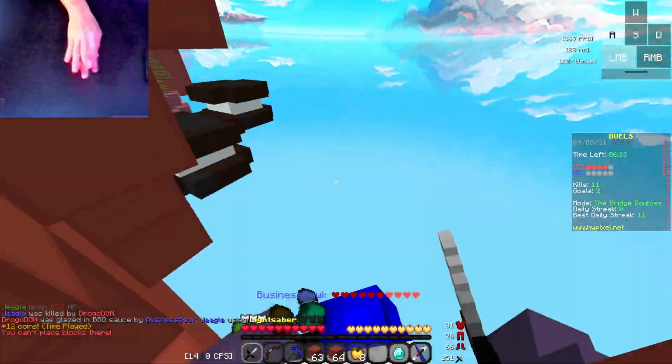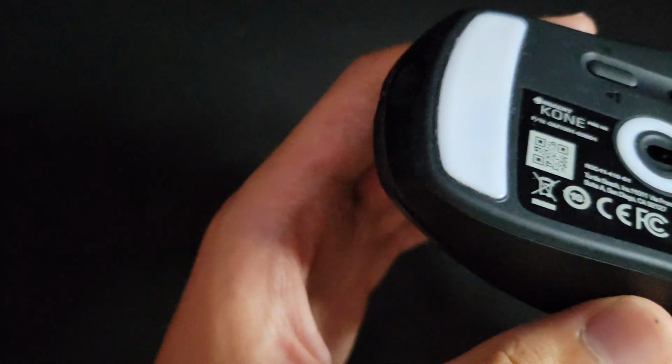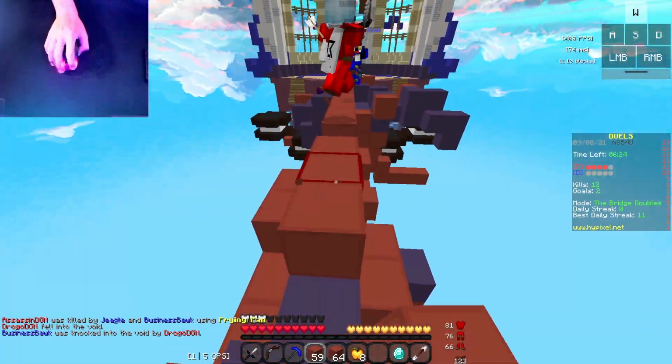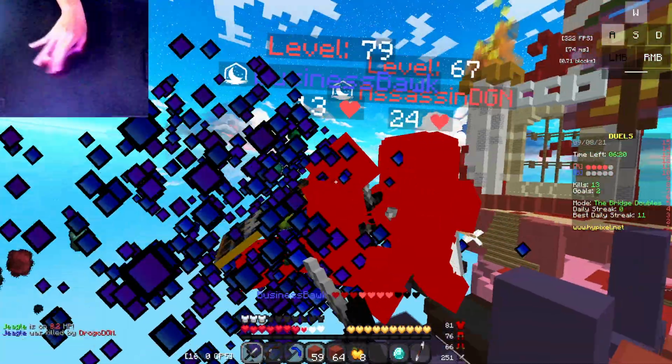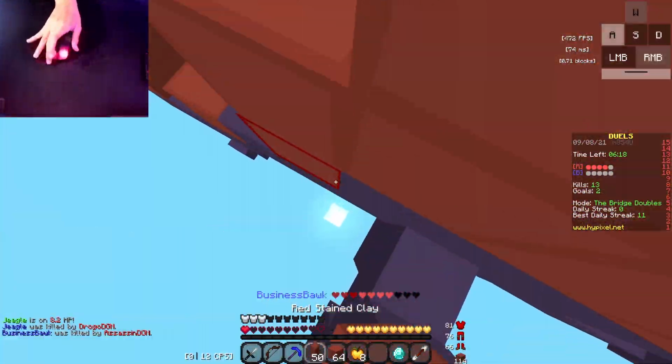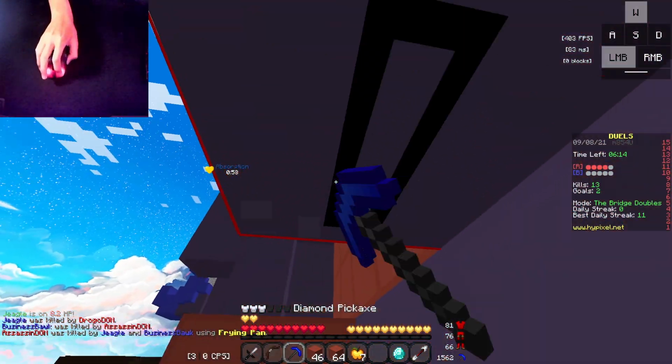Now, even being a little bit heavier, since this mouse comes with heat-treated PTFE feet, and being wireless, it's actually really amazing to glide, and it actually kind of feels lighter than any 60-gram mouse I've used. Now, heat-treated just only means that it is broken in, and you do not need to do that yourself.